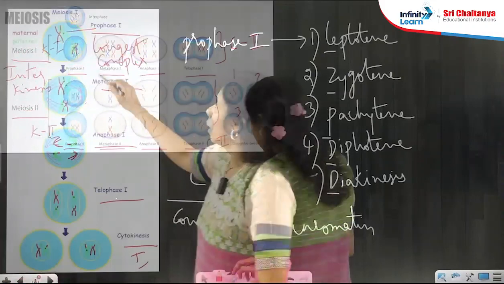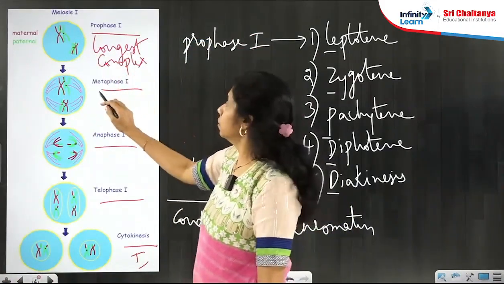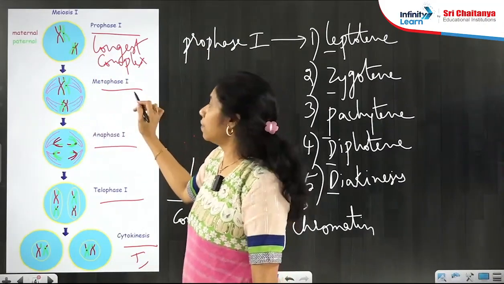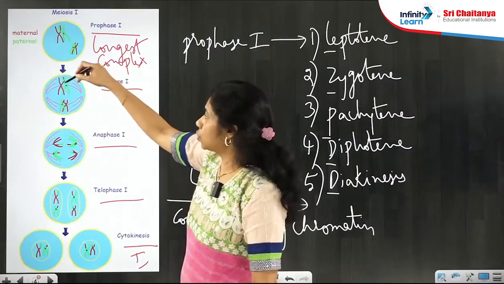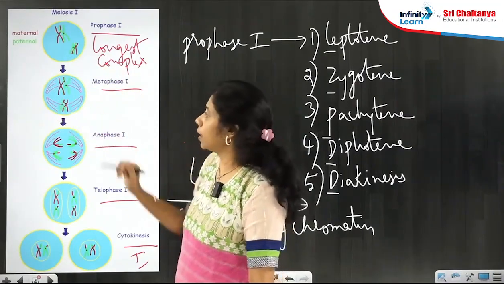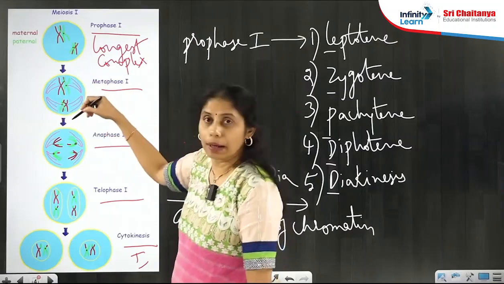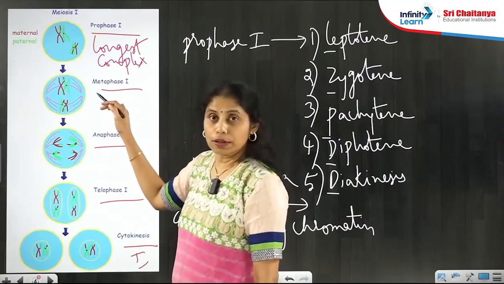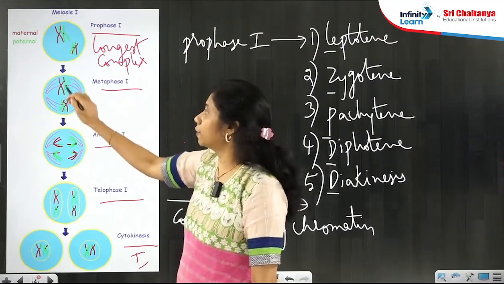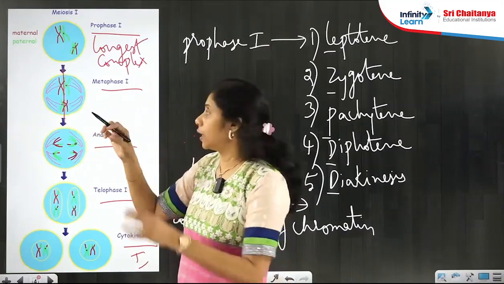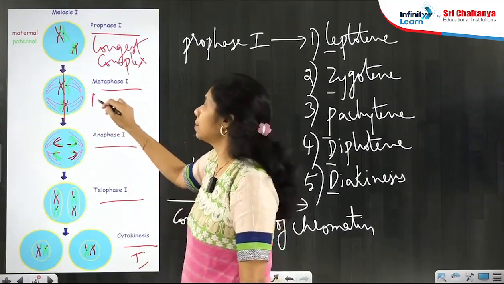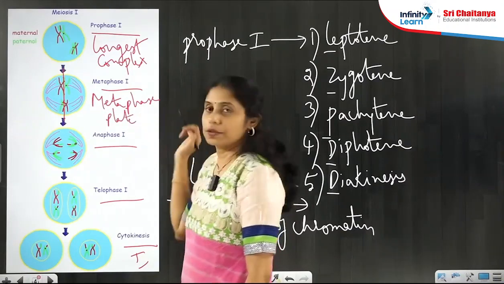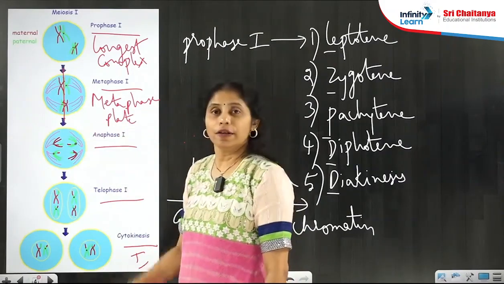You can see here. Now, once the prophase 1 is over, the chromosomes or bivalents are released into the cytoplasm. In metaphase 1, these bivalents are attached to the kinetochores. You can see that red color and green color one and green and red, they have exchanged their parts. Now spindle fibers will come and attach to the kinetochores from both the poles for the bivalent, and then they are brought to the center of the cell. This is the center point of the cell. So they are arranged on the center of the cell. This is called the metaphase plate or equatorial plate. That will happen in the metaphase 1.